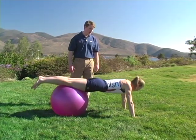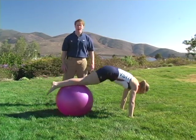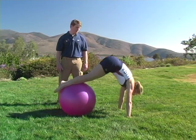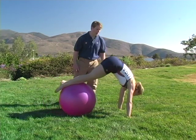Really focus the movement again in the abdominals. Lift the hips as high as possible, pause at the top, and then back down. It's also important that the athlete does not hyperextend the lower back as they come down in the bottom position.